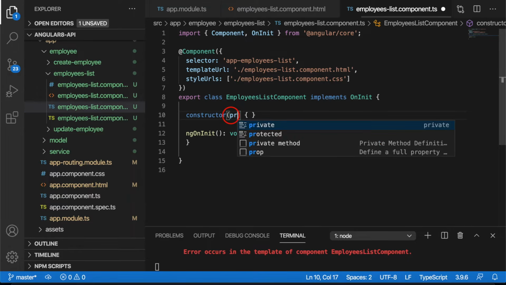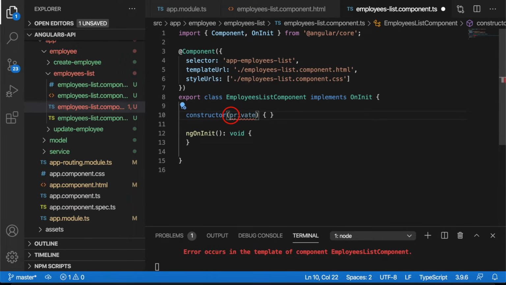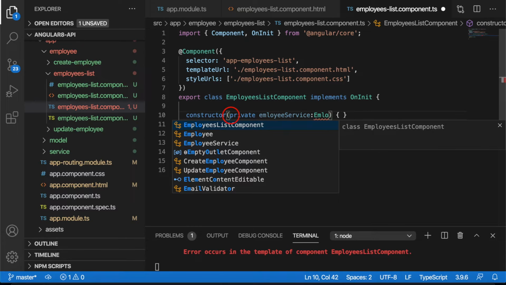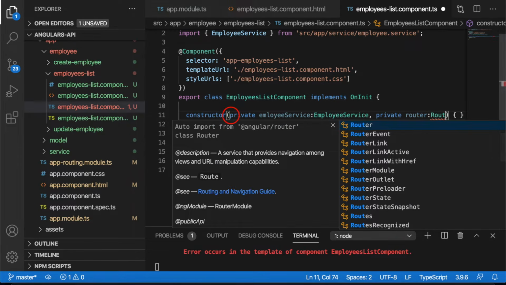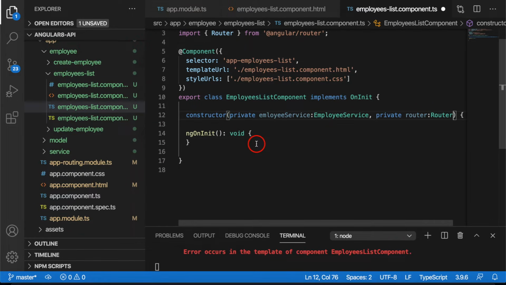So private, we need an employee service, so let me add employee service, and we need router, right? Private router. Okay, so now I'm going to call that employee service's get employees method.